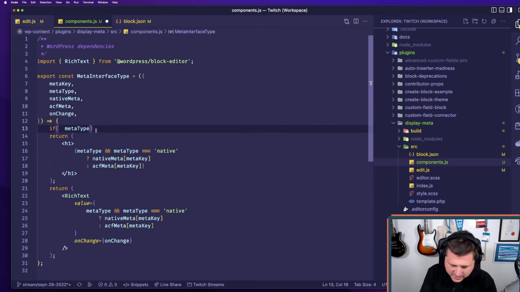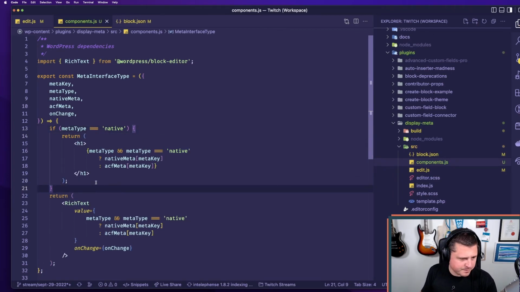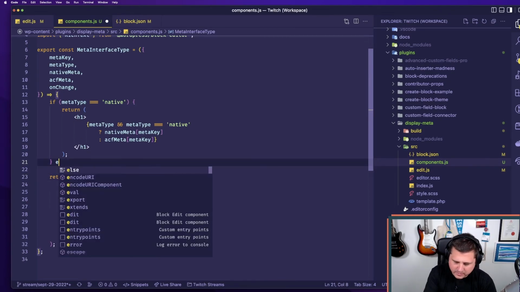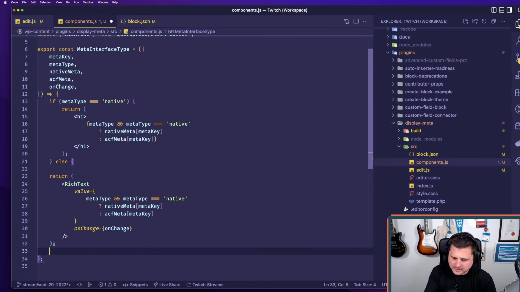Come on, meta type is equal to native, right? Then we'll return that. This is so dumb. I'm hoping it'll just be cool about it. This is ugly. Maybe I should put an else in here. I probably do a switch statement, maybe.